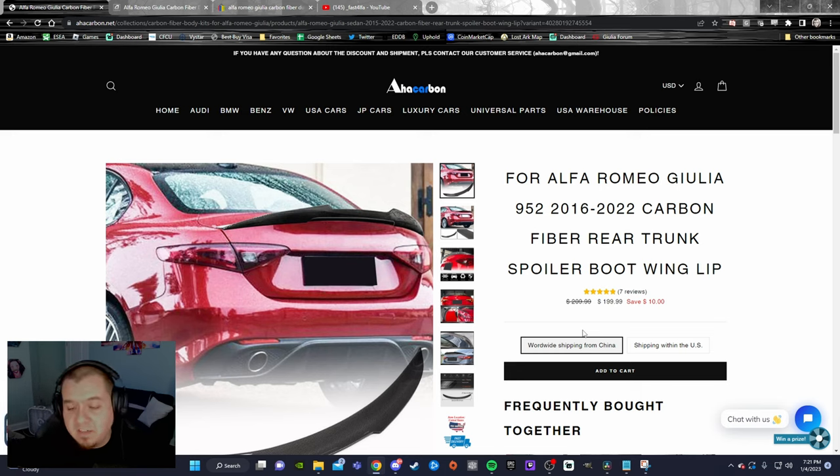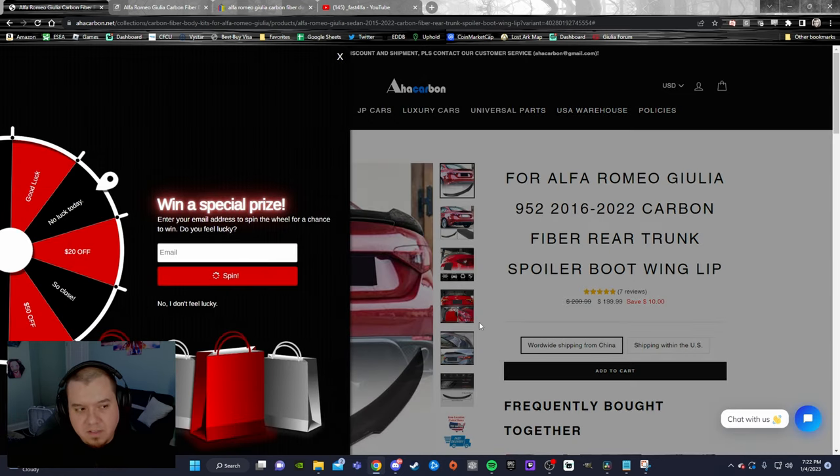When I ordered it, my subtotal was $153.42. And that was with a discount that they applied on the website. By the way, if you're ordering from here, if you pull this up on your phone or your computer, there's a little prize wheel that'll show up where you can enter your email address and spin to win. There's a few different coupons that you can get.